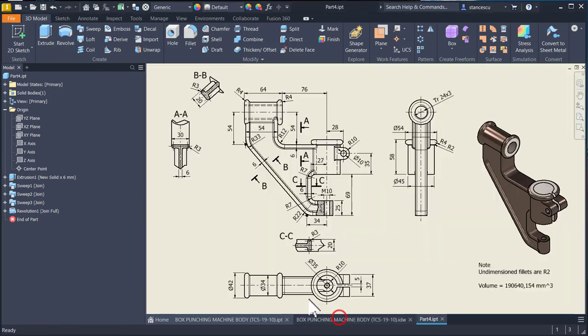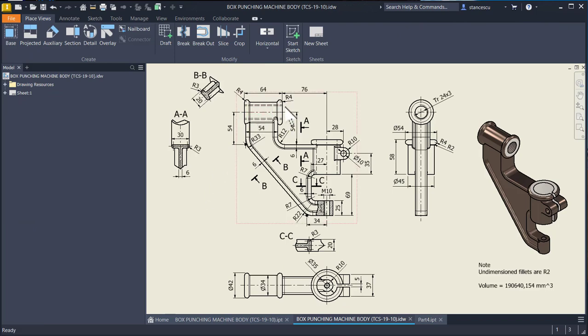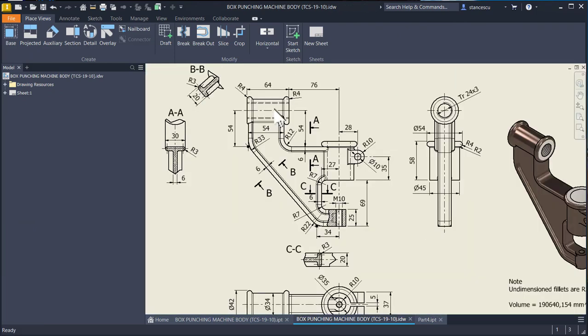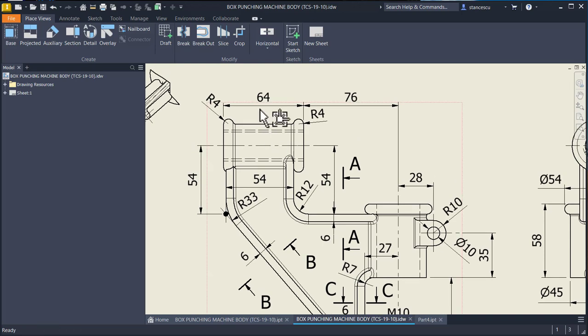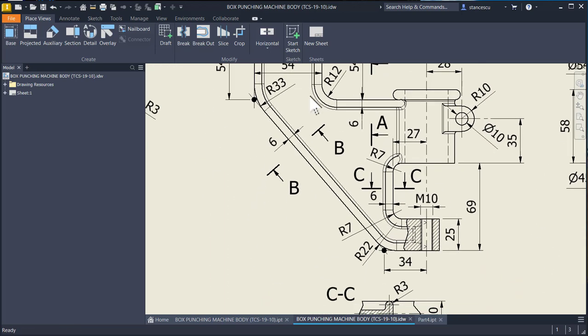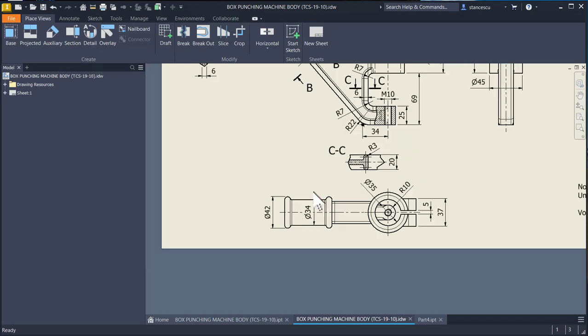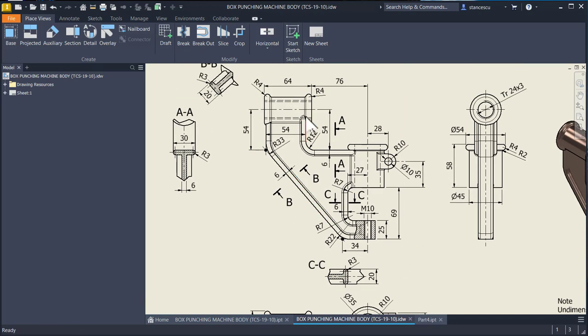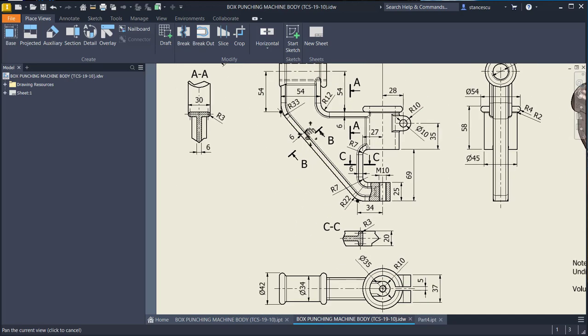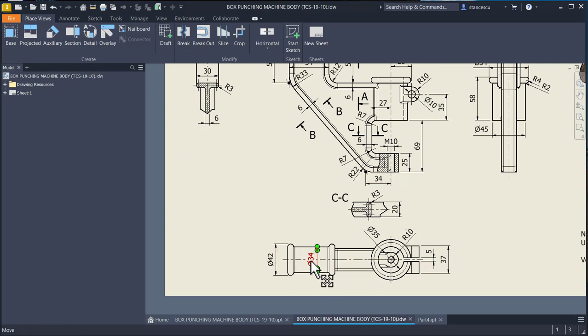Another revolving feature is this one, which has radius 4 at both ends, and dimensions are here, 34, 42. If you add twice 4, this 4, to 34, you find 42.